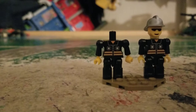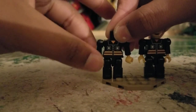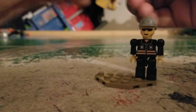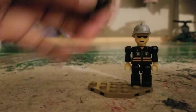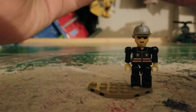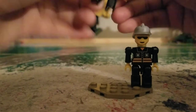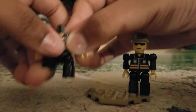It's not that limiting. The hands are very loose. As you can see, I'm barely even touching it, and it's already coming off. It's spinning all over the place. The legs just came off. Oh God, the camera fell. This is why I don't like these type of bootleg figures, because they make the camera fall, because they have bad luck. The legs can really move all over the place, as you can see.